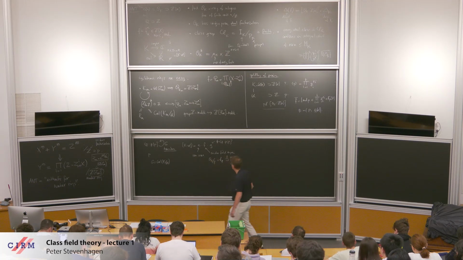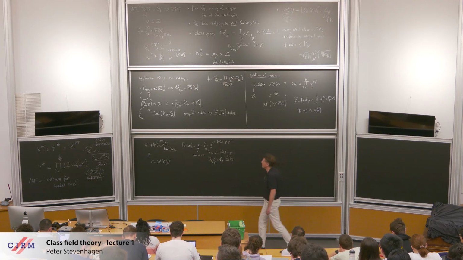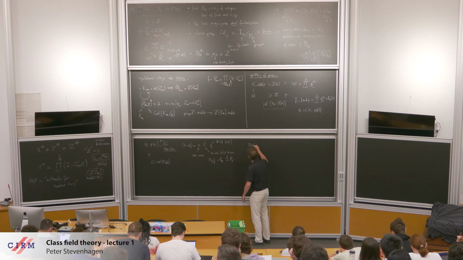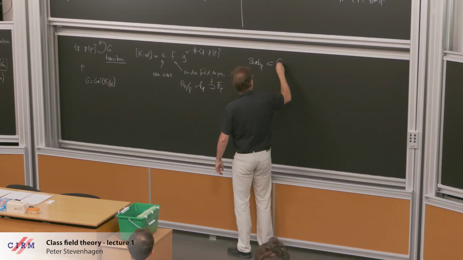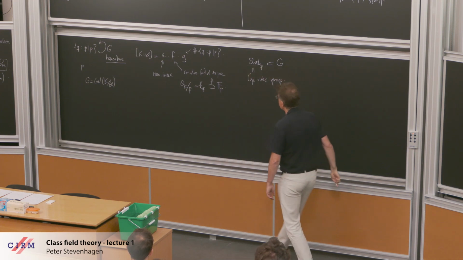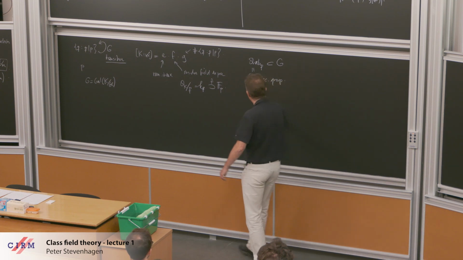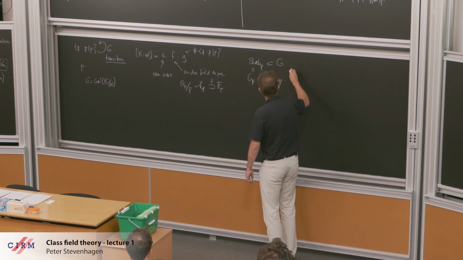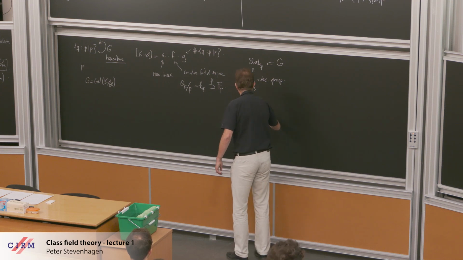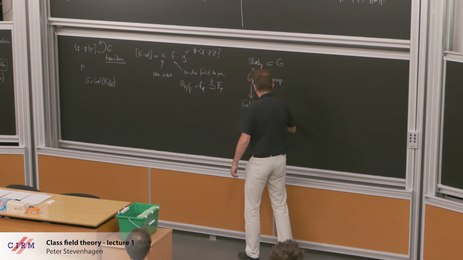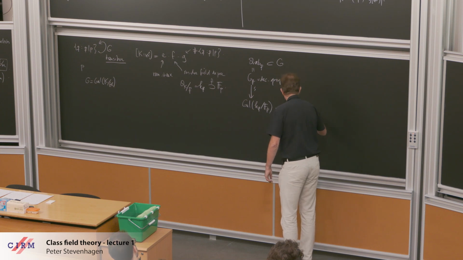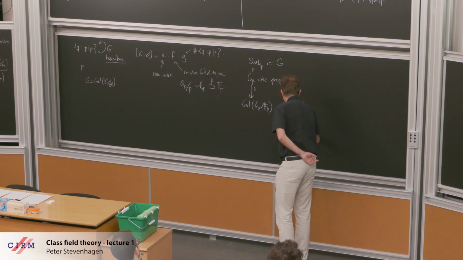And an all-important issue is that if you look at the action of G on the primes extending P, then you have the stabilizer inside G, the decomposition group. And that subgroup actually has an identity. This is actually the same thing as the Galois group of the residue class field extension, K_P over F_p. And this is an extension of finite fields which is generated by Frobenius, raising to the power p, Frob_p: x goes to x^p.